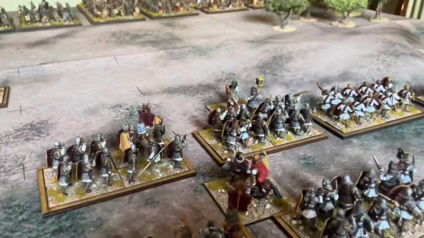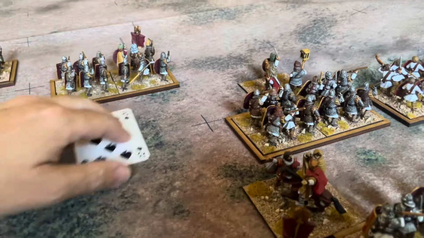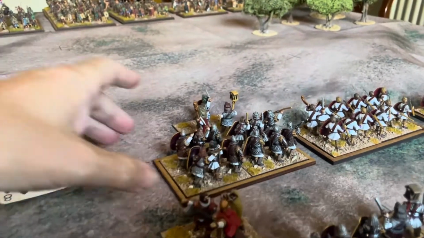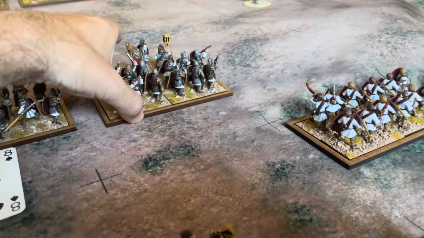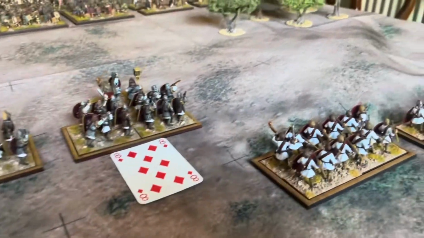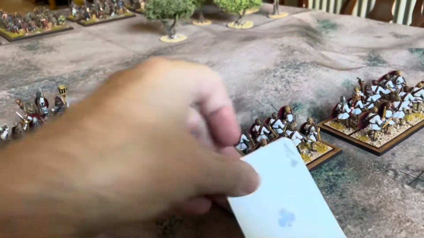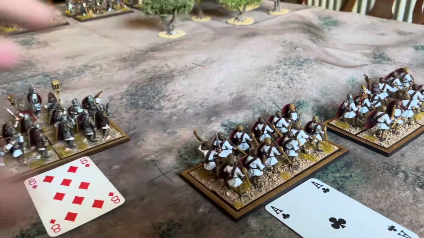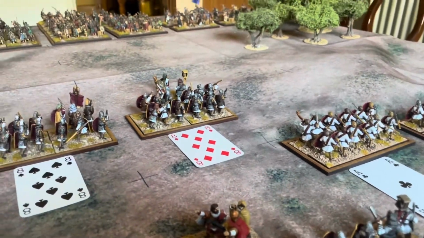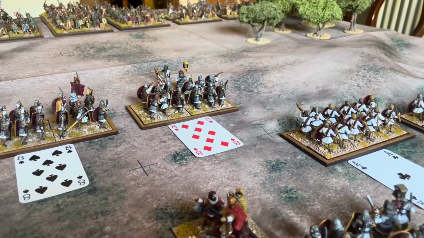So we'll move forward with our first unit of legionaries. They need an 8, or more than a 2, so they've moved successfully. The unit with my general in has an 8, so they also move forward successfully. All right, I will now move my javelineers forward. They get an ace, and that's a fail. And I don't have my commander with them, so that's the end of the movement for my division of legionaries that are in the 4.